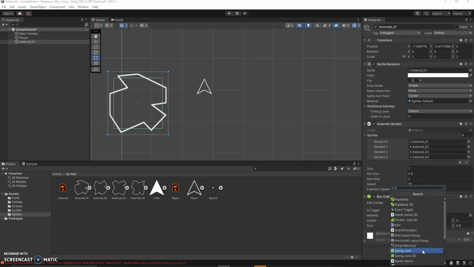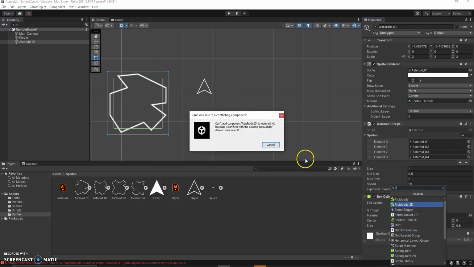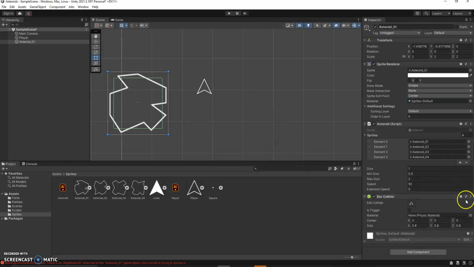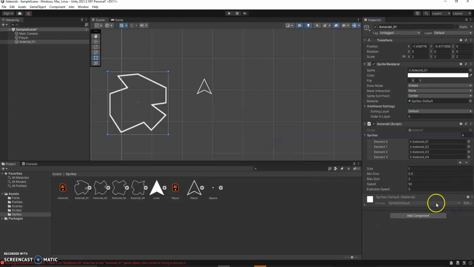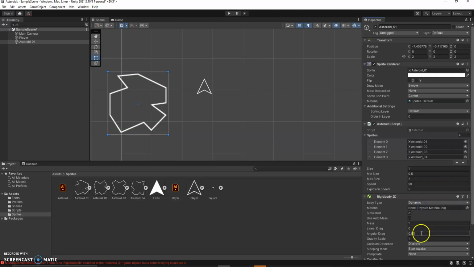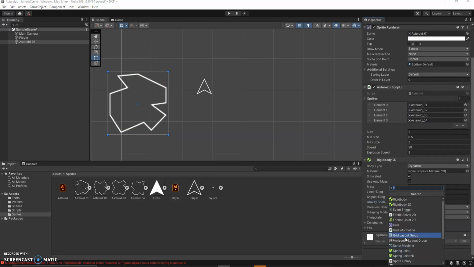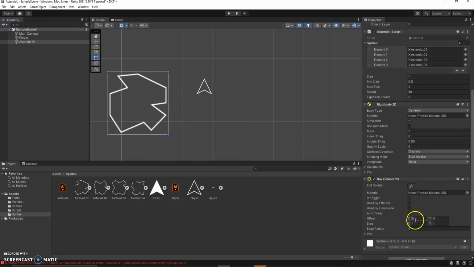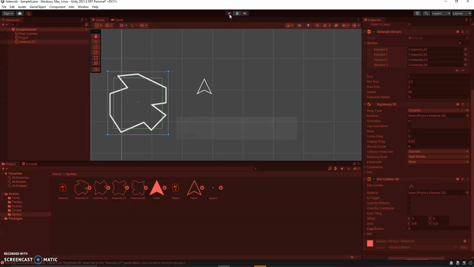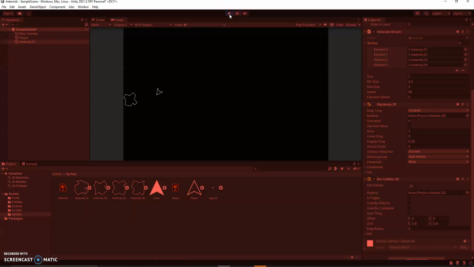So it needs to have a rigid body. Oh, I did that again, didn't I? Okay, let's put the rigid body on it again first. Okay, and then let's have that box collider 2D. There we go. And set that back to 0.8. Okay, so that's pretty good. 0.8 might be a little low, but again, you can see what you think. So let's just see if this actually does fire now.